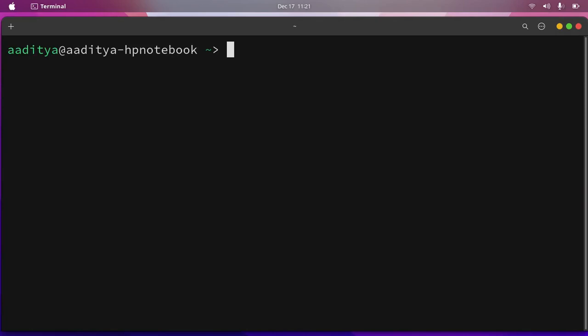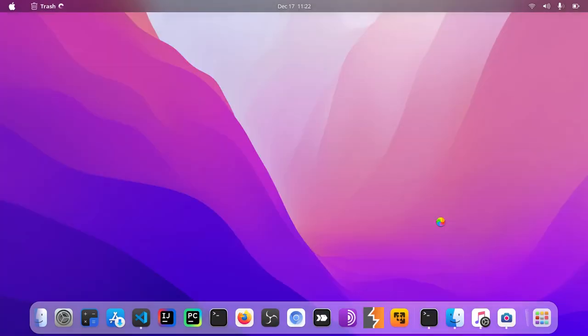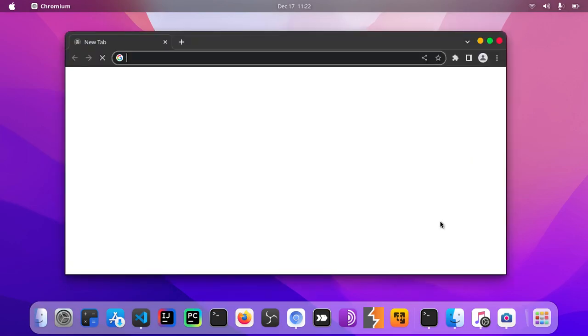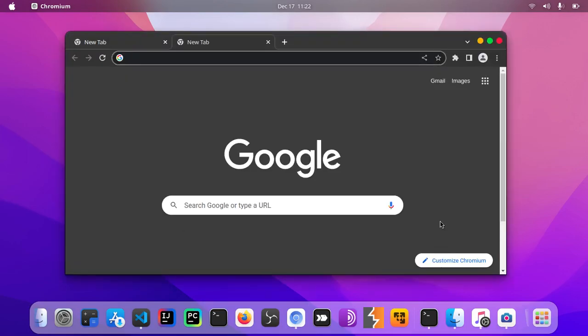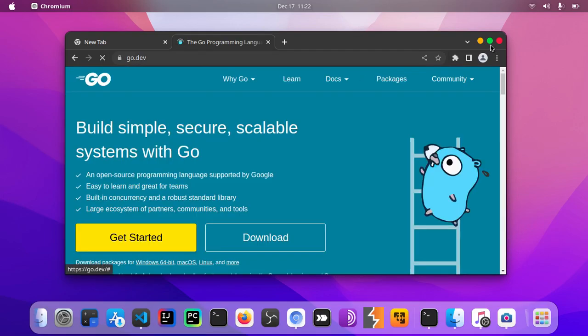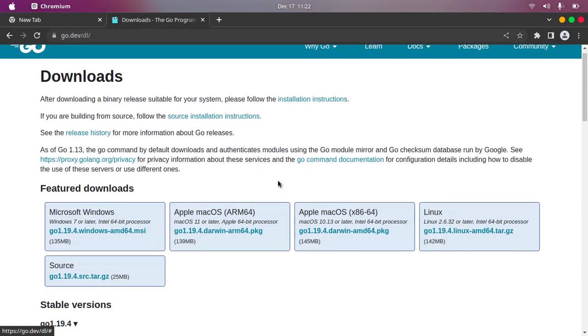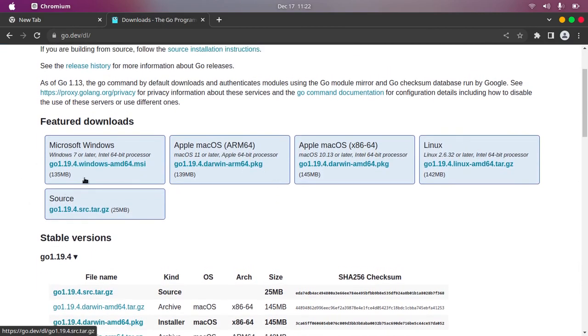And let us open up a browser. It's going to be maybe Chromium this time, because we are going to be using it on Debian. So clear, exit. Next, chromium, and okay, Chromium, enter. Wait a second, and under the URL bar type go.dev. Okay, it's the Go official site, and you can minimize it or maximize it or even full screen it. That's not a problem. And after going on download, you will see a lot of featured downloads.